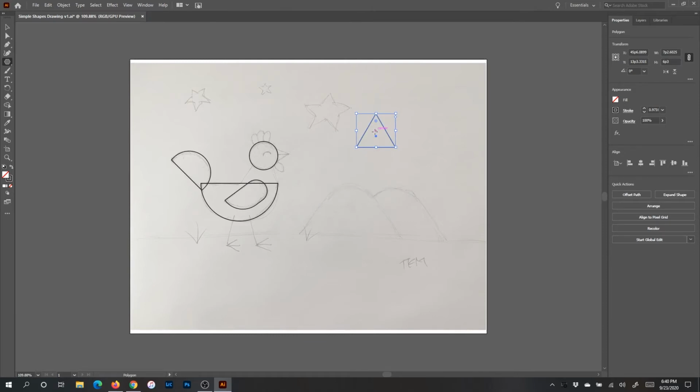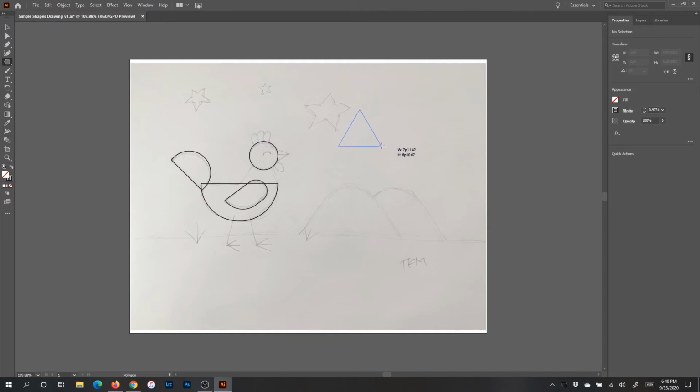That'll be one way. Control Z to get rid of that. We also can click to drag out a polygon, and the one we're making here is a triangle because that was the last thing we did. But if we hit our up arrow key, we can continue adding sides to this regular polygon until it practically looks like a circle, and down arrow key brings it back down past hexagon, pentagon, square, and then we've got our triangle.